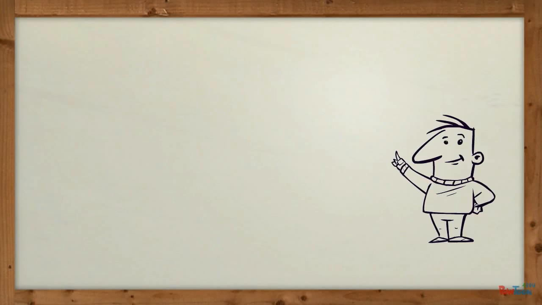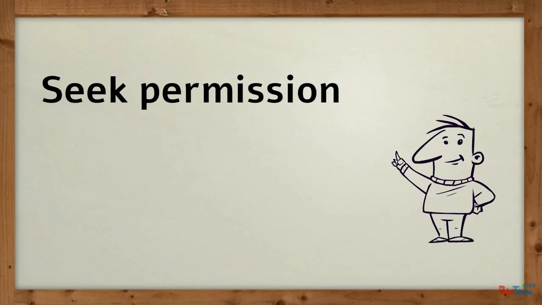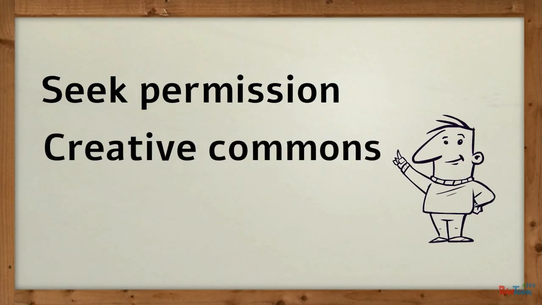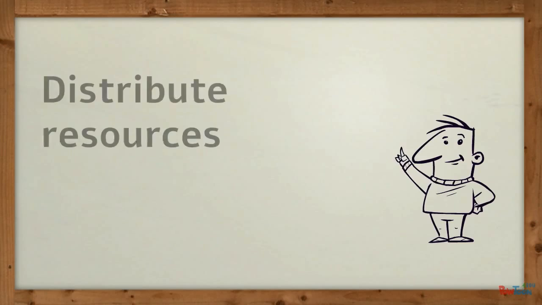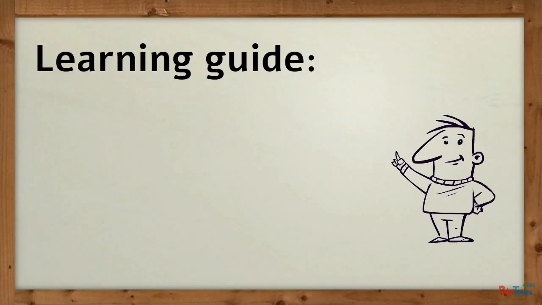If you are using resources that were created by someone else, you will need their permission to use those resources. Some creators of resources give permission through Creative Commons licensing, which makes this much easier to do. Once you have your resources, you will then need to plan how you make the resources that you have developed available to your learners. And finally, you will need to prepare a document that will guide both learners and instructors about how to complete the learning experiences as you've designed them.